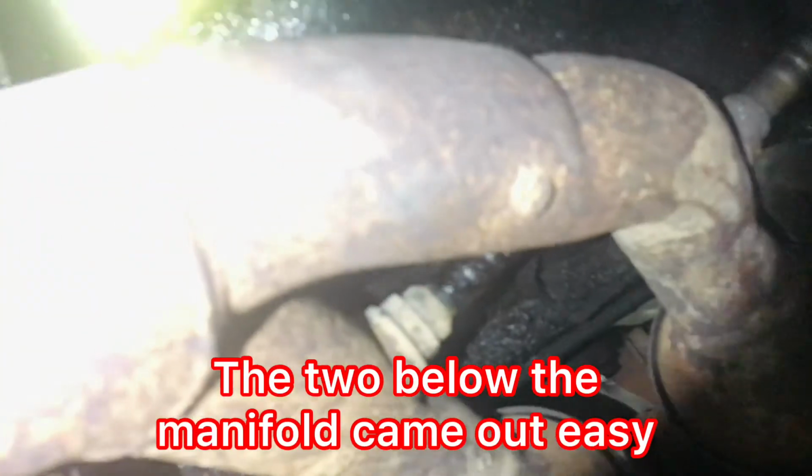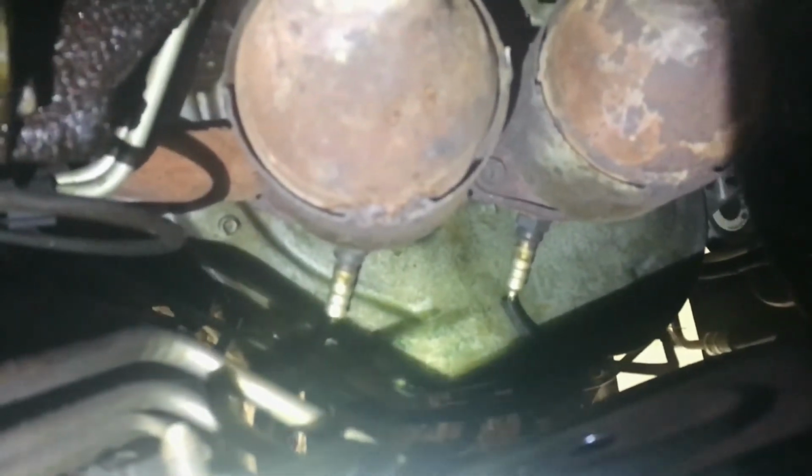So I'm going to get some lube on these three. And I've got a torch if I need it. Hopefully I won't, but I anticipate some problems. Yeah, there we go. They've probably been in there a long time, and all the heat causes things to really seize.